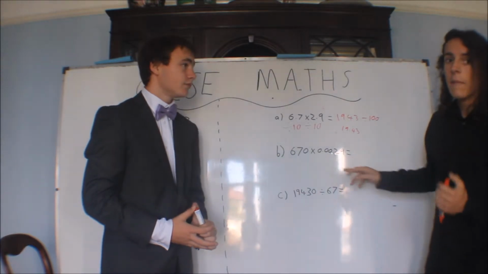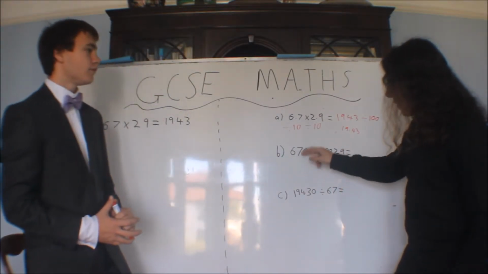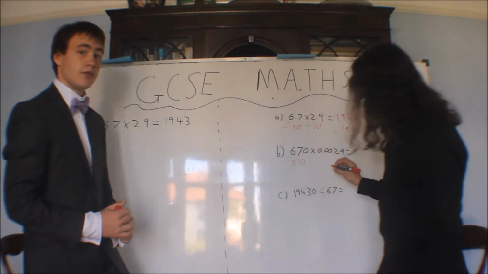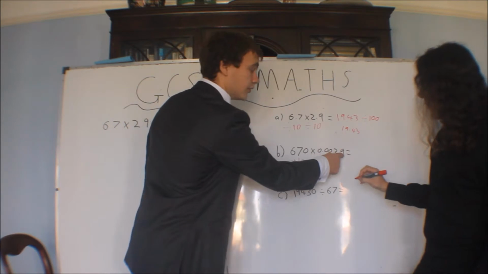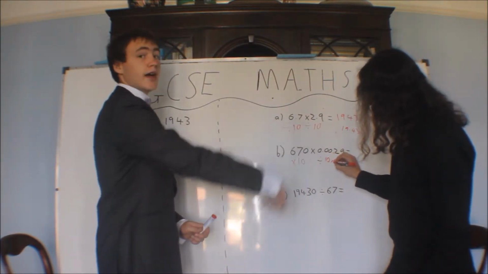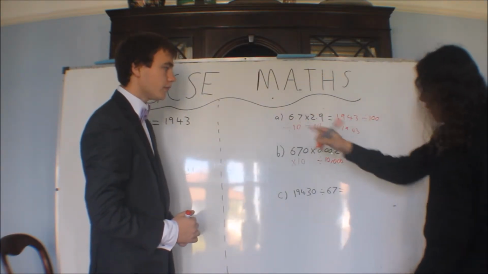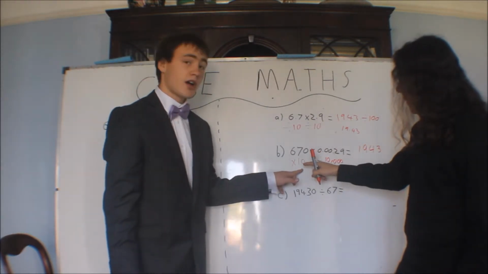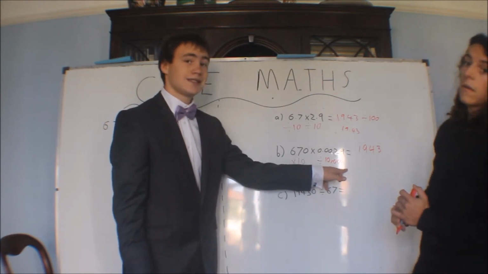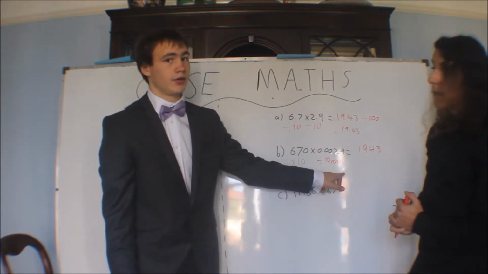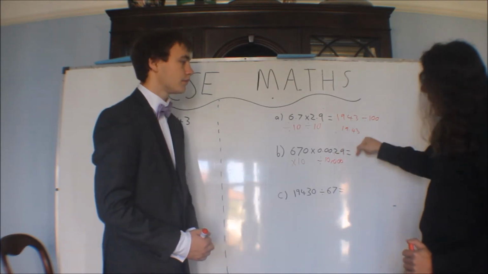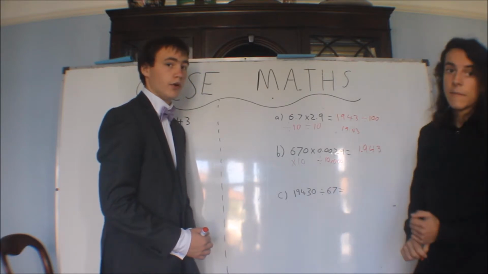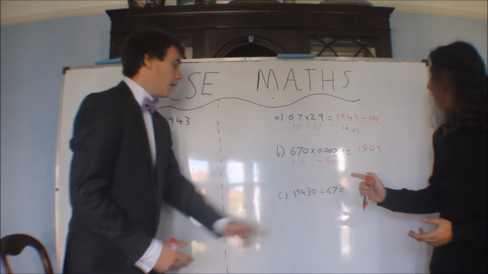You do a similar thing here, but the two numbers are changed in different ways. This one's been times by 10, relative to that. And this other one has been divided by 10,000 if you count how many decimal places it's moved that way. So we have to do that to the answer we have here. So if we times 10 and then divide by 10,000 it's the same as dividing by 1,000, which is the same as moving the decimal place that way 3 times. 1, 2, 3, so the answer becomes 0.943.